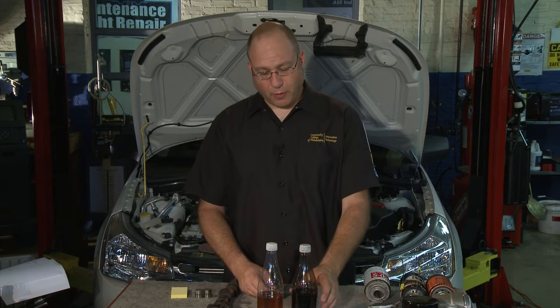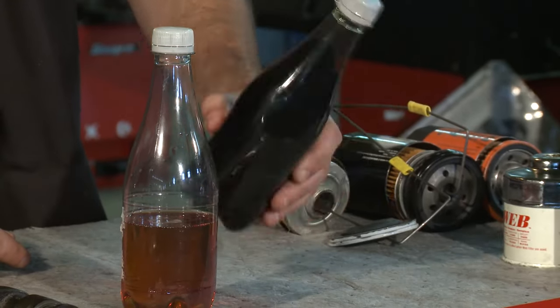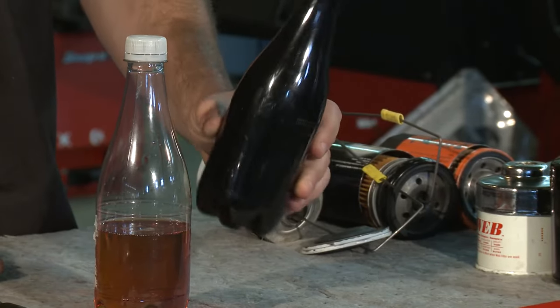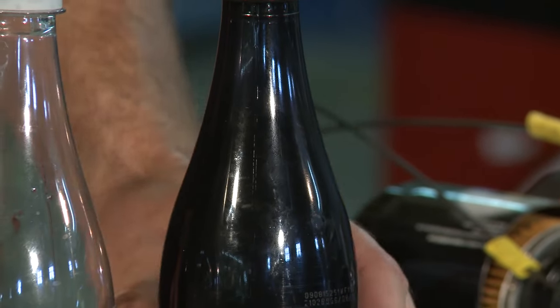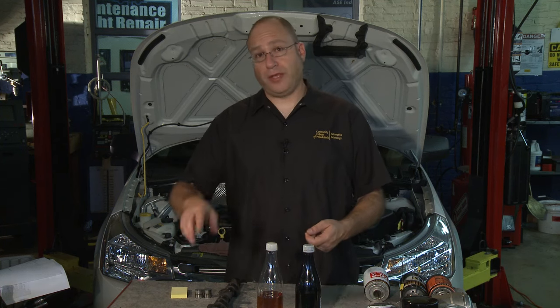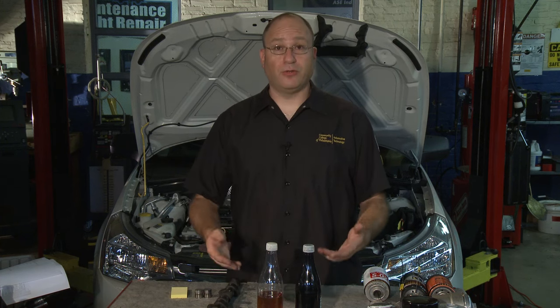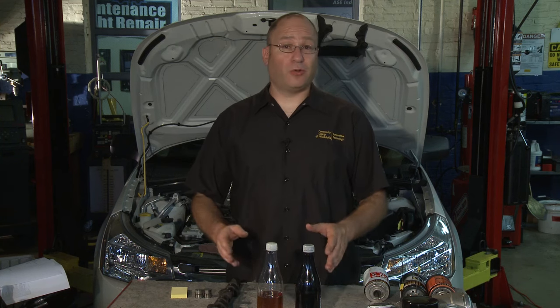This dirty oil — when I shake it — you're going to see a darker section here, which is the oil sticking to the side. This oil is much thicker, and as soon as I put it down the oil really clings to the sides of the bottle. Part of the problem is that sludge buildup: if you do not change the oil, the sludge will continue to build and build until the oil can't contain those particles anymore, and it will start to deposit contaminated particles throughout the engine. After you heat and cool the engine through several cycles, that becomes sludge. Sludge blocks oil flow, and we lose lubrication. Change your oil when your owner's guide recommends.